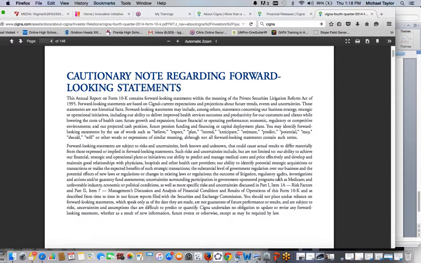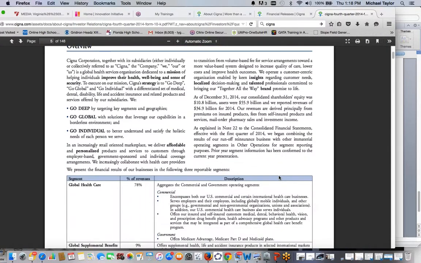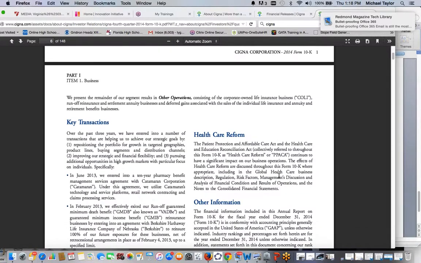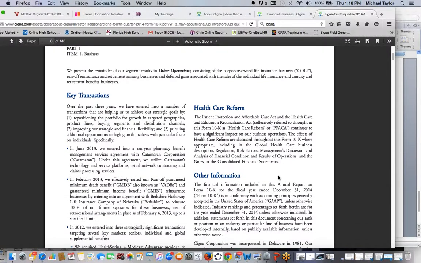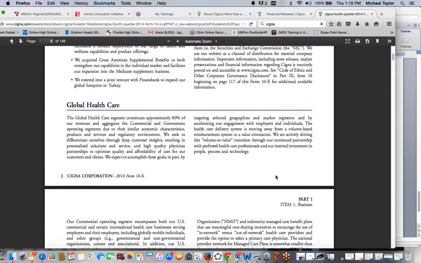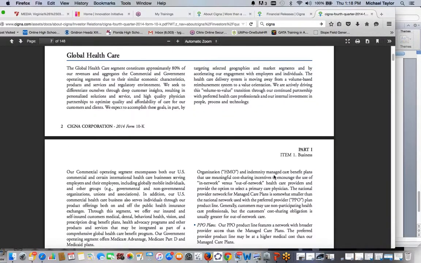When you look at the 10K, they will start to tell you about the company and about the industry. Right here you could see healthcare reform, other types of maybe the global healthcare industry, and what segment constitutes the industry.